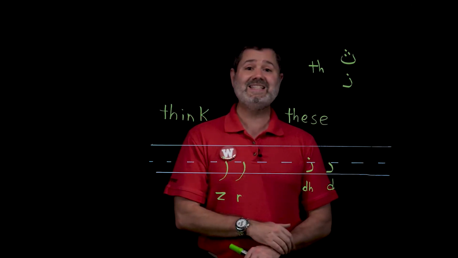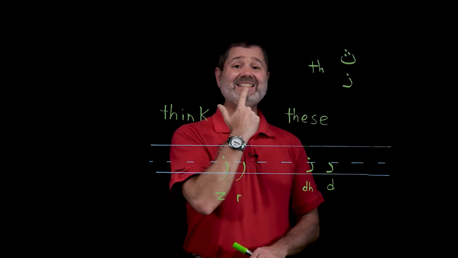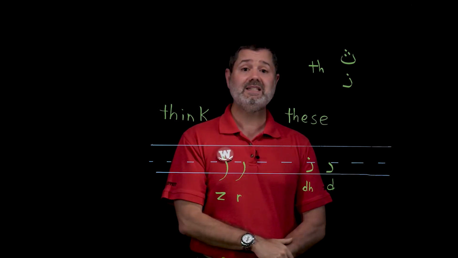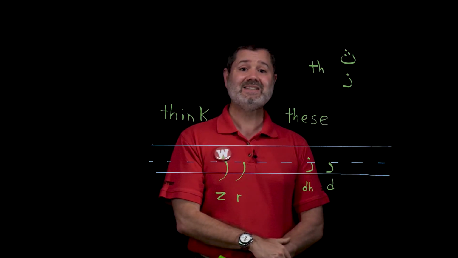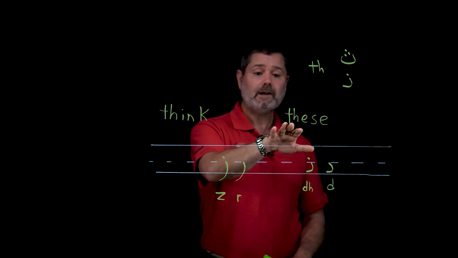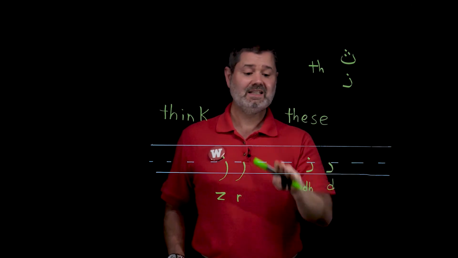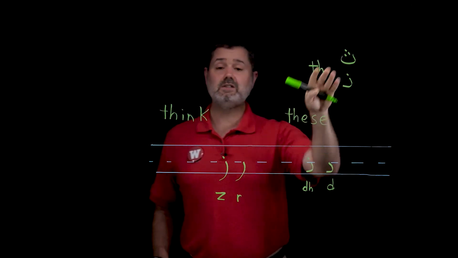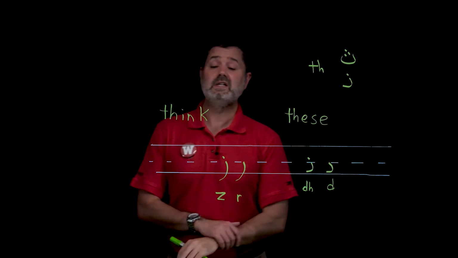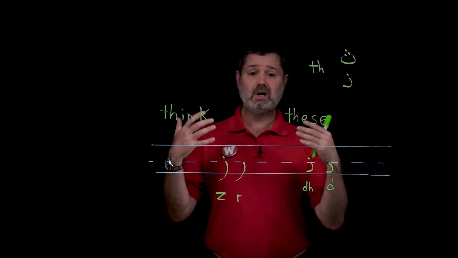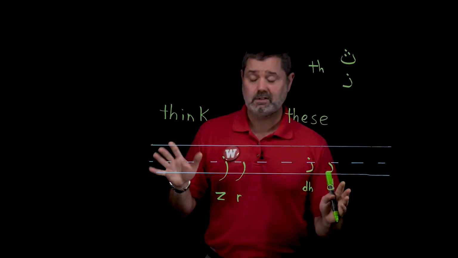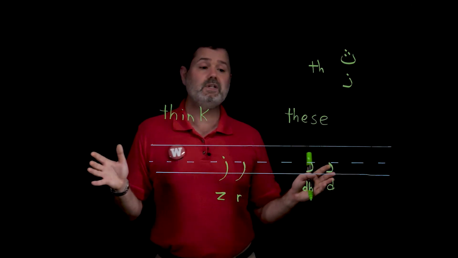Notice this word, these. Where's my tongue? It's clearly in my mouth, behind my teeth, behind my closed teeth. These, those, them. So this th is the one we have here. This th is this one here. They're two different sounds. And so this is something to practice getting used to recognizing the difference. You've been doing it all your life, you probably didn't realize it.